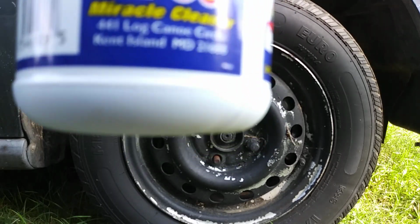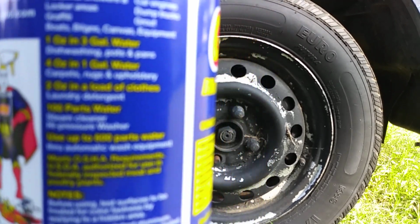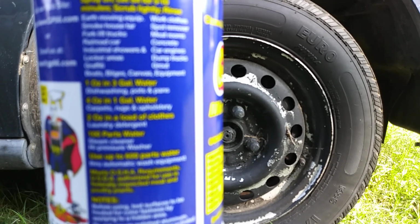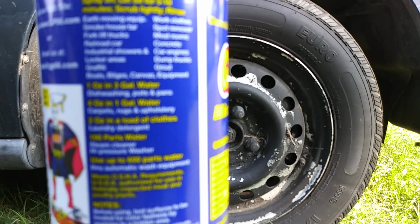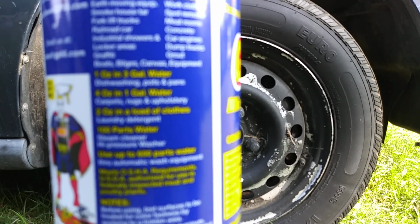Over here, it's just telling you how to dilute it. All this stuff, 1 ounce to 3 gallons. Dilution ratio is right there. It's 1 ounce to 3 gallons of water for dishwashing pots and pans, 4 ounces to 1 gallon for carpets, rugs, and upholstery, 2 ounces in a load of clothes for laundry, 100 parts water for steam cleaning.